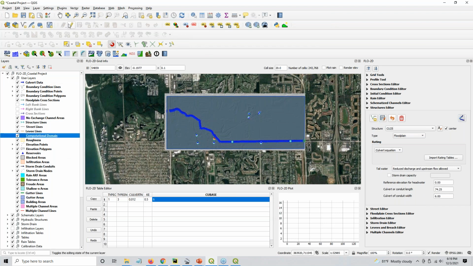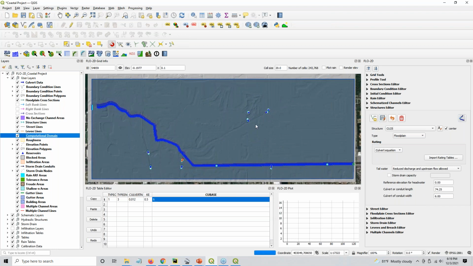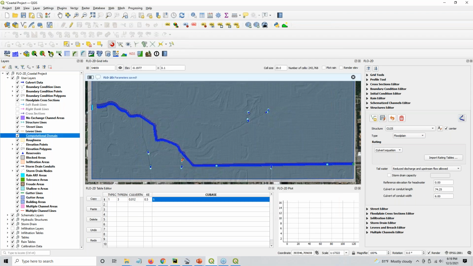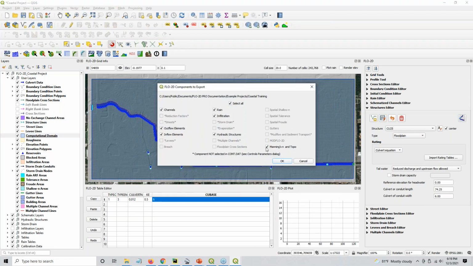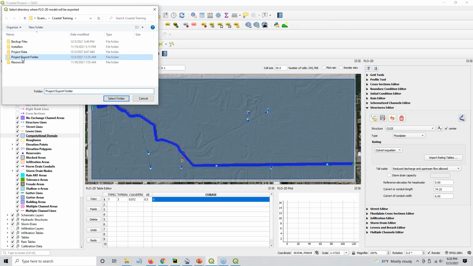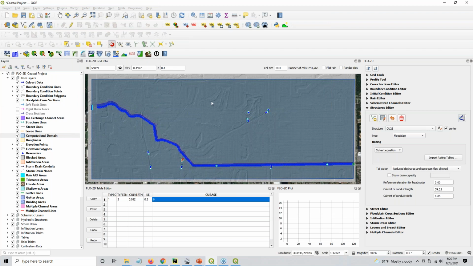Okay, so I'm going to zoom to the layer here. I know that the culvert switch is turned on because we already made some hydraulic structures for those weirs, so we don't really need to do anything here. I'll just turn that off. And then if we hit the export button, everything is ready to go. I'll just click OK. In this one, we're going to export it to the culvert test. I'll select folder, and we'll let that export. It should just take a second.